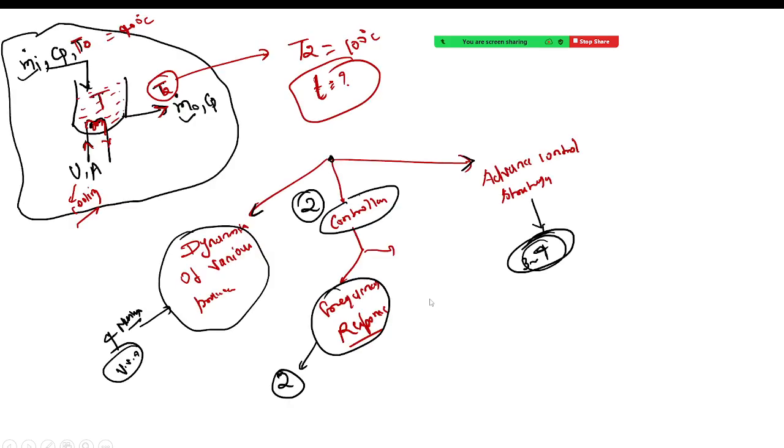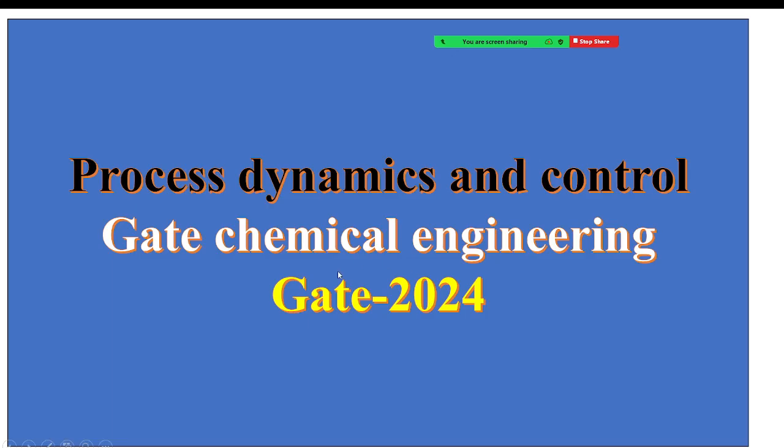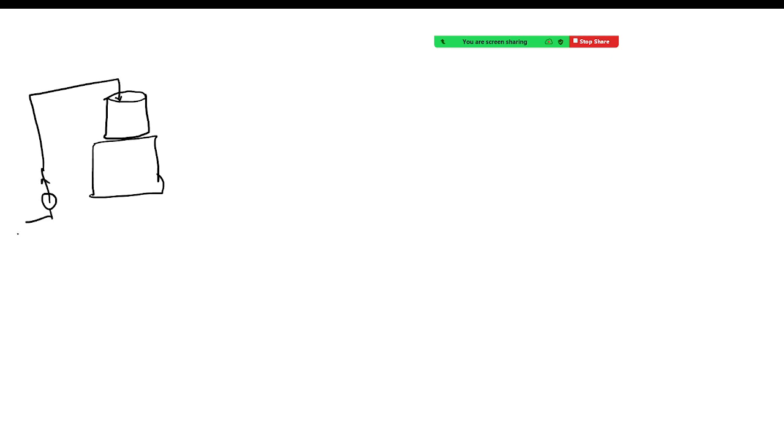Why do we use control strategy? Because you know that when we talk about this particular topic, the name is control, right? So definitely, let's try to understand. I'm telling you the basic thing over here. If this is an overhead tank in your home, right? Everyone would have seen this particular thing, an overhead tank in the home, and some pump is there that will be lifting the water from the ground level, right? This is the ground level. And what happens after a certain time, this tank will get completely filled with water, right?